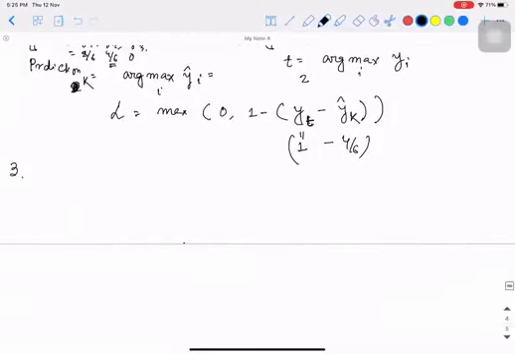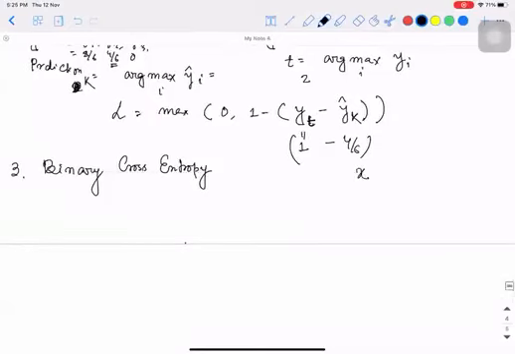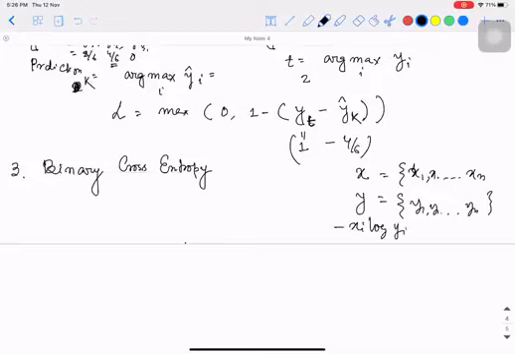So coming to the next one, which is binary cross entropy. We already know what cross entropy is, right? There are two distributions, say for example x and y. Let's think of two discrete distributions, x1 x2 dot dot dot xn, and y1 y2 dot dot dot yn. Normal entropy for x is minus xi log xi, and for y minus yi log yi. In case of cross entropy, this would be minus xi log of yi. So here also the same thing applies. In our case, we have y and y cap.